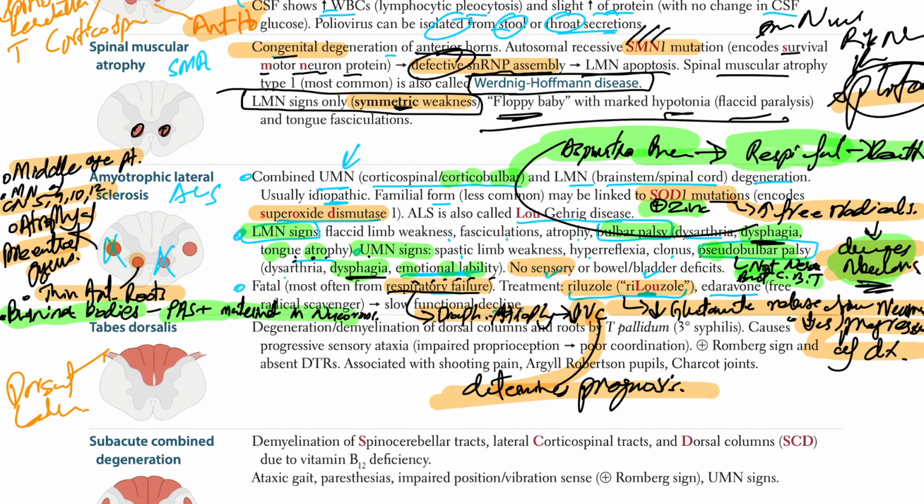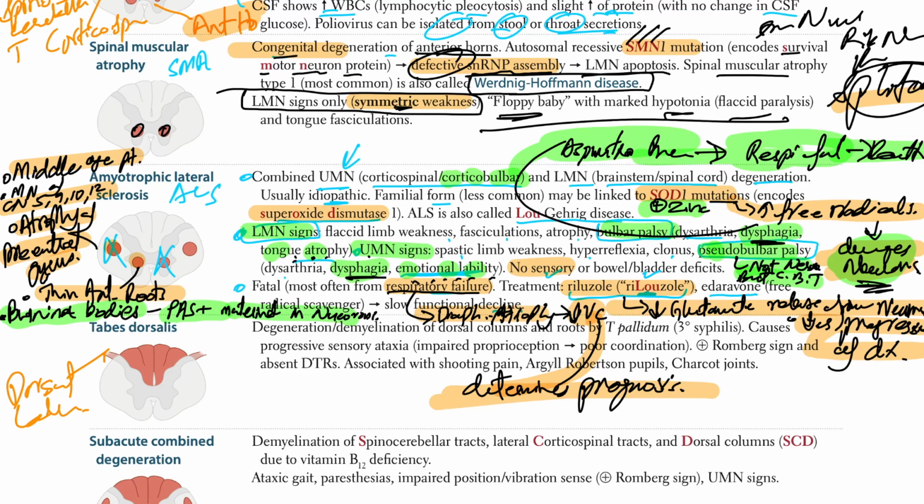All of them are going to be present here. It's going to affect cranial nerves 5, 9, 10, and 12, and you will have thin anterior roots because you knocked out the anterior horn, and you're going to have atrophy of the precentral gyrus because of the loss of the corticospinal tract. And it is usually fatal by respiratory failure. Aspiration pneumonia is one of the causes of respiratory failure, due to dysphagia, and causes respiratory failure and death.